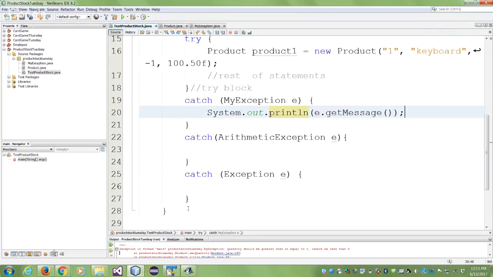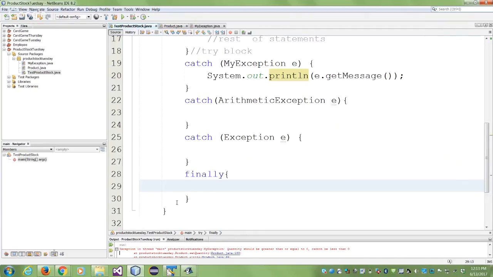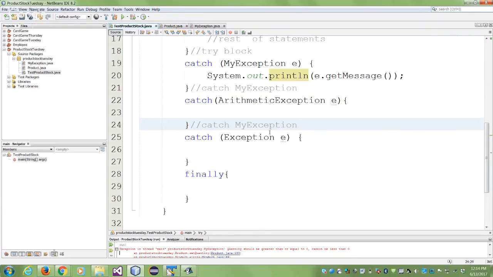And also, just so that you know, a try catch block can have a finally also. And what is this finally? As the word suggests, finally means I always want you to do this. So this is catch my exception. If you want to not get lost in your catches, it's always a good habit. This is the end of catch of arithmetic exception. You can write it short, AE.